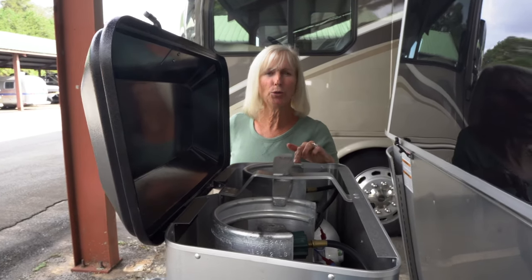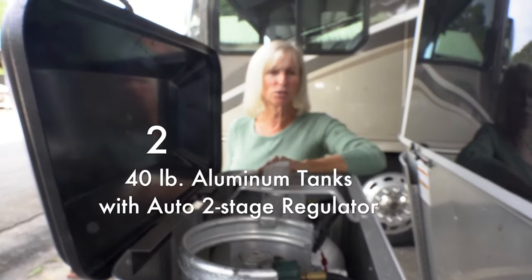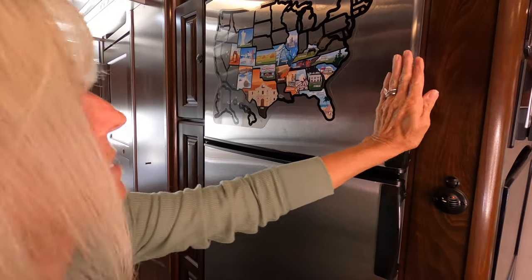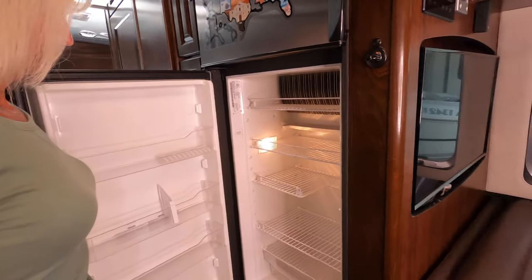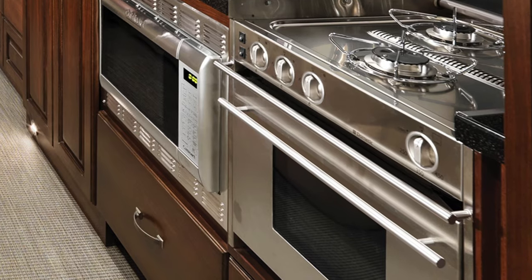These are two, I think they're 40 gallon. 40 gallon each. 40 pound. And this is what keeps our refrigerator and freezer going when we're boondocking or whatever, traveling. And our stovetop and oven. And I would be lost without my stovetop and oven.